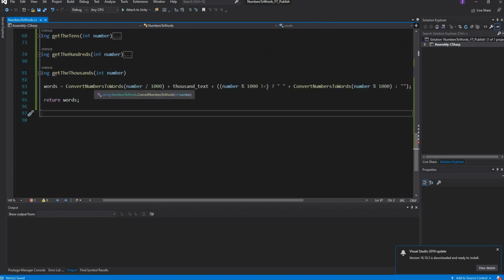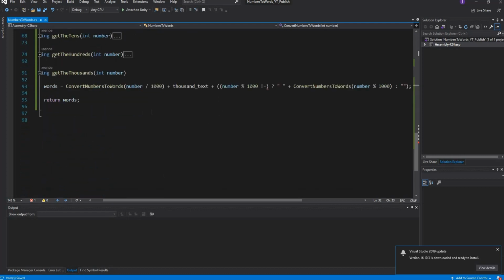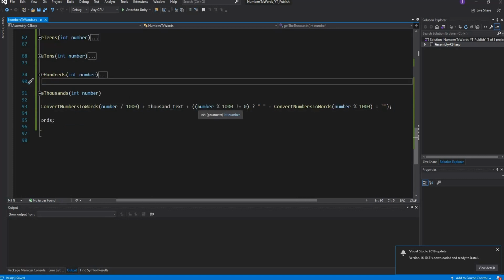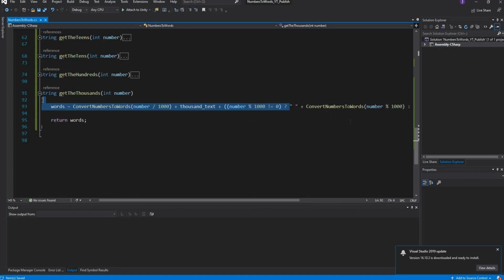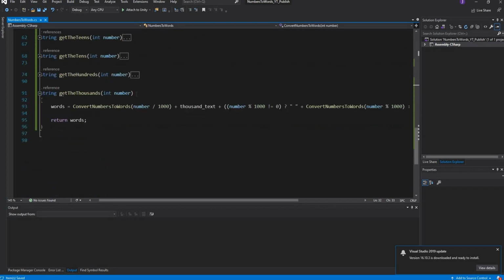So what happens here now is, if 1001 comes in here, 1001 divided by 1000 is going to evaluate to 1. It's going to go up here, it's going to put 1 in there, it's going to come down here, we're going to get the value 1. Then it's going to say 1000, let's miss out that 0. Then we need to take care of the next part, right? So 1001 comes in here, this is going to evaluate to 1. So is 1 not equal to 0? That is true. So we're going to display this part, and we're going to display a space, and we're going to call this function again. So when 1001 comes in here, this is going to evaluate to 1. We're going to go back up here, 1 is going to go in there, we're going to get the units, which is 1. So your final answer is going to be 1001.